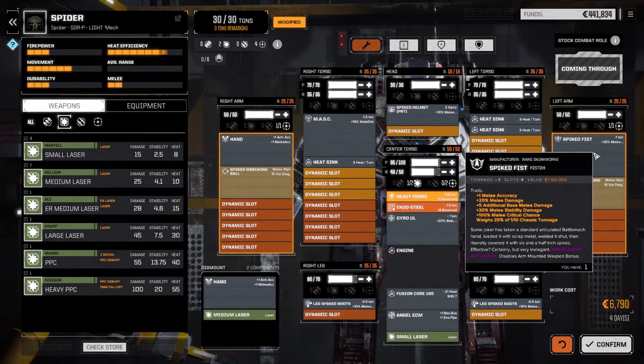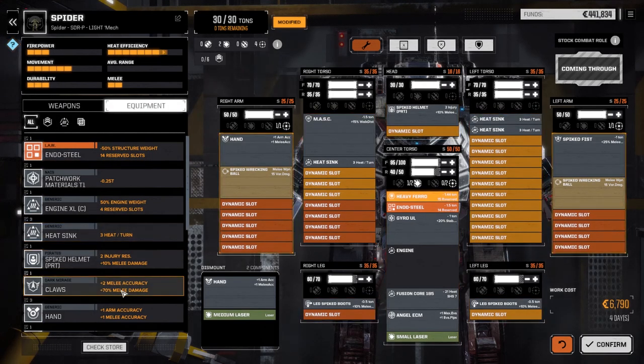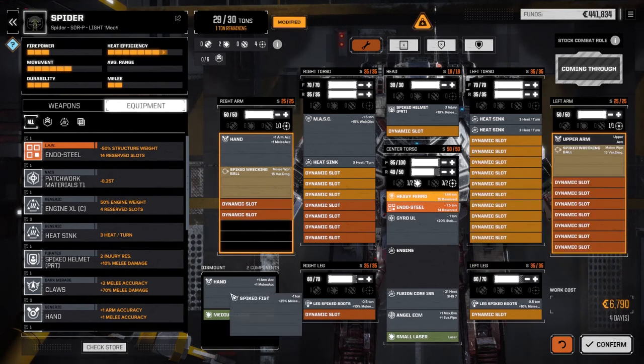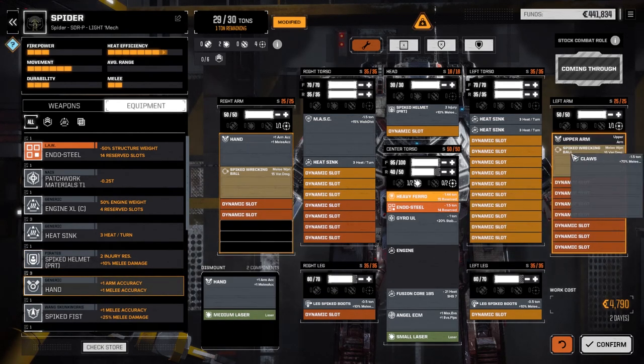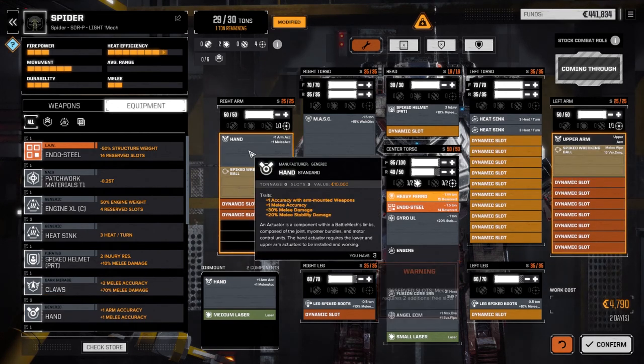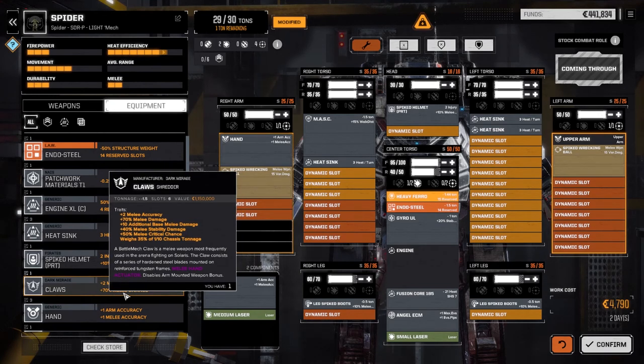So I wonder if the claws would be better here. Plus 2 melee accuracy, plus 70% melee damage, plus 10 base melee damage. It's probably better. So if we take the spike fist out, and we put the claws in this arm, we don't think we have the space, though. So I guess spike fist it is.